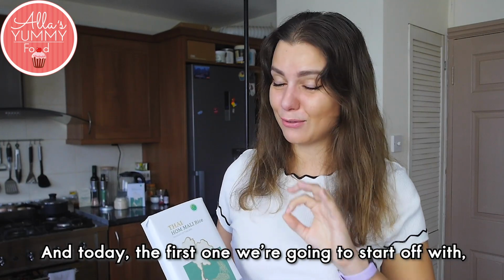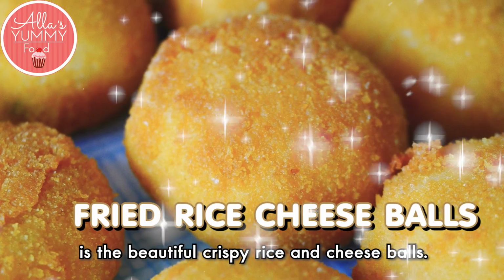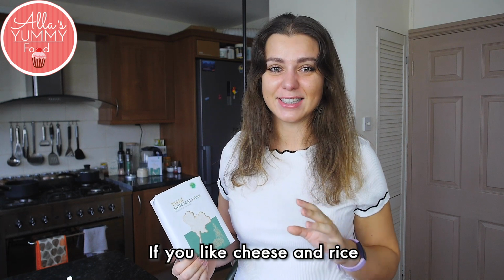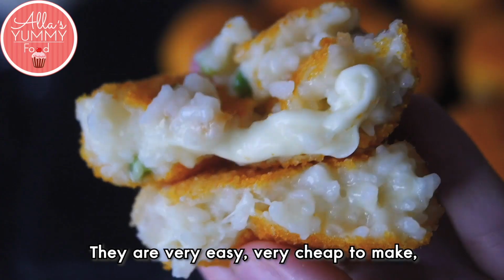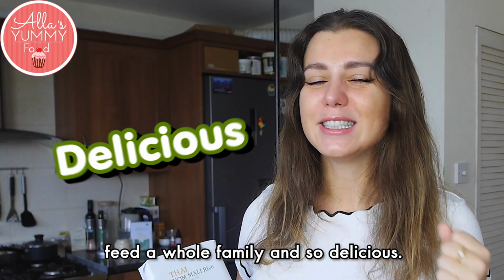And today, the first one we're gonna start off with, which you have to make, is these beautiful, crispy rice and cheese balls. Oh my god. If you like cheese and rice and you wanna give this a try, this is the best dish to start off with and give it a go. Very easy, very cheap to make, feeds a whole family, and so delicious.